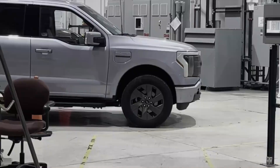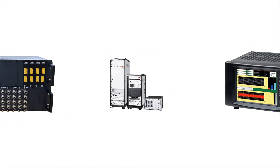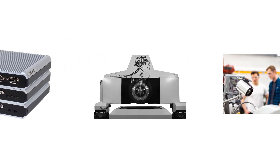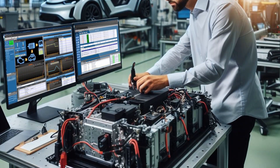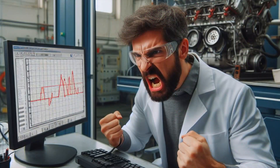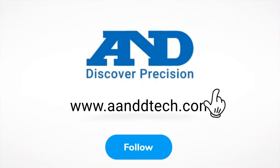Whether you're working on a vehicle test cell that needs test automation, simulation, lab management, combustion analysis, rapid prototyping, tire testing, or another A&D system, we would love to discuss your needs and integrate a custom streamlined testing solution to save your lab time, money, and frustration. To get started, visit www.anddtech.com and follow us on social media.